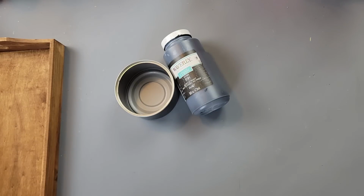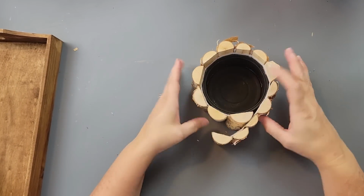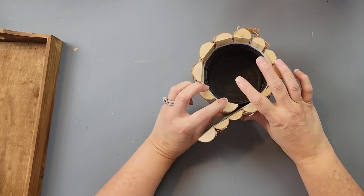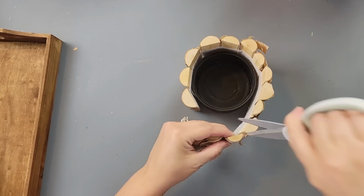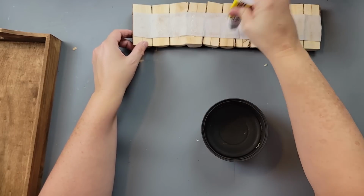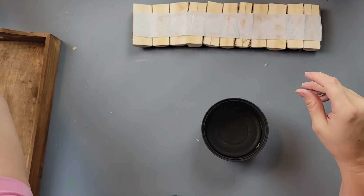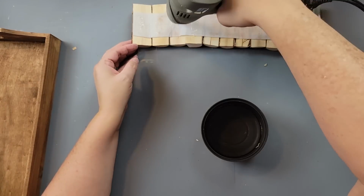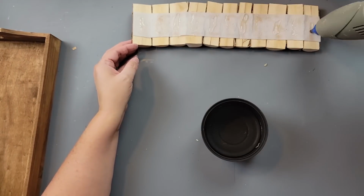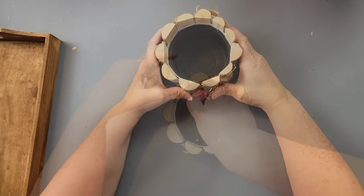So I found this. This was a can of chicken. The can was in my stash, so I painted it black. I took these wood pieces. These I get from Hobby Lobby, and I am going to use some of my Fix-All glue as well as hot glue. I'm going to put the Fix-All glue on every other piece there, and then the hot glue on the ones that I did not add the Fix-All glue. And then I'm going to wrap that around my can that I had painted black. Just like that. Look how cute that is.